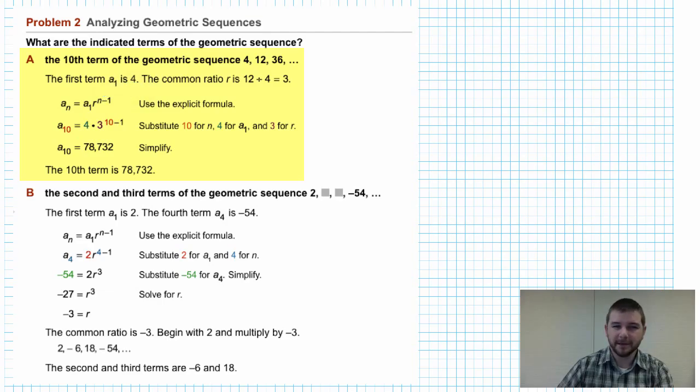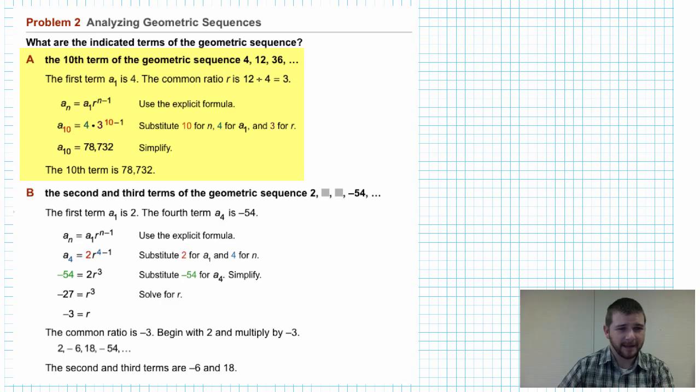So we can use the explicit formula for a geometric sequence, shown here at the left. Explicit means that we can substitute any value for n, any index term, 99, 2015, and then evaluate to find that term in the sequence. Anyhow, a sub n equals a sub 1 times r raised to the n minus 1 power. And that looks really familiar. It should look a lot like the explicit formula for the arithmetic sequences that we've seen.